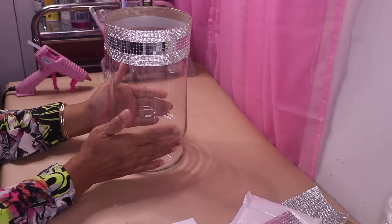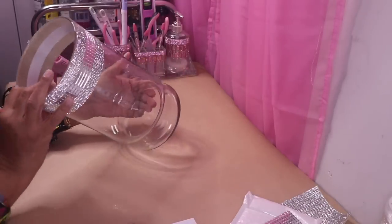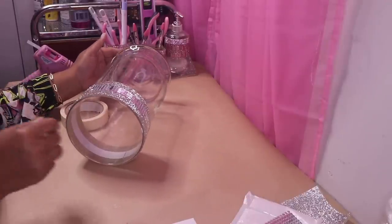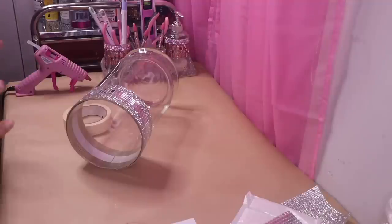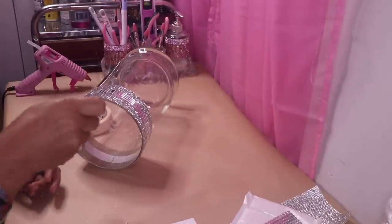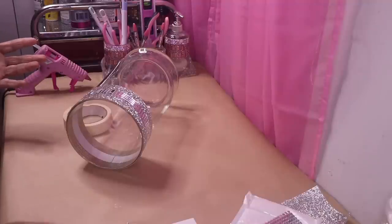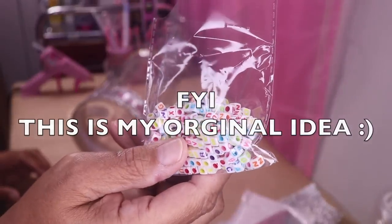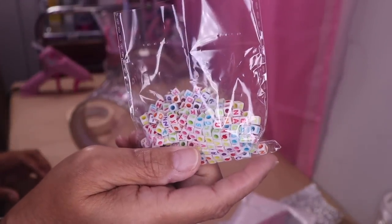Alright, so before we move on, we're going to have to lay this down like this, and I'm going to use this tape to hold it in place. Now the next thing I want to do, oddly enough, is to add some chandelier pendants to it, but on the inside. They're going to be a little bit longer, but I want it to dangle down. Now in order to do that, I need to do my BIB method, meaning add some of my square beads. And these beads I picked up at Dollar Tree.